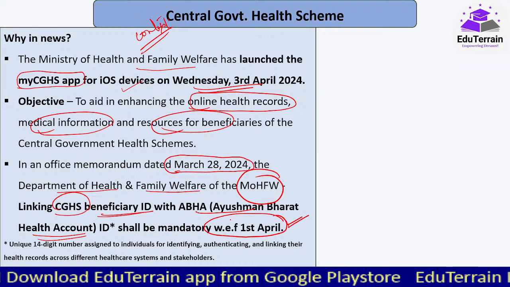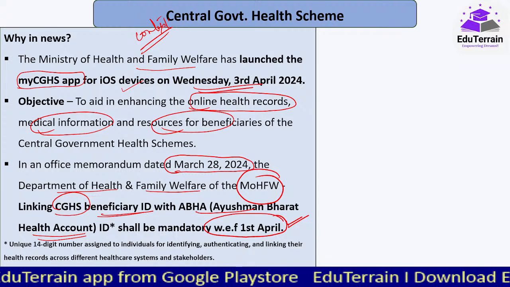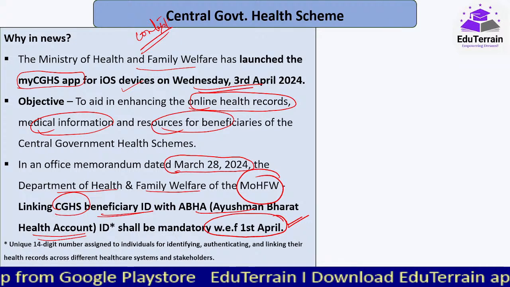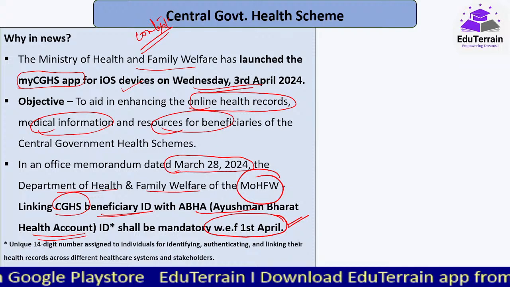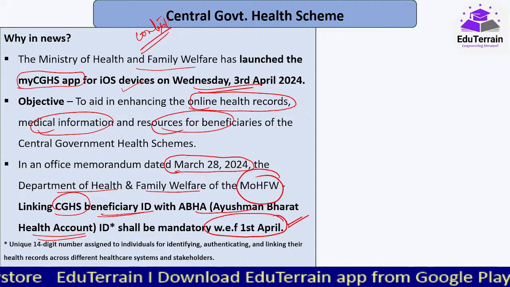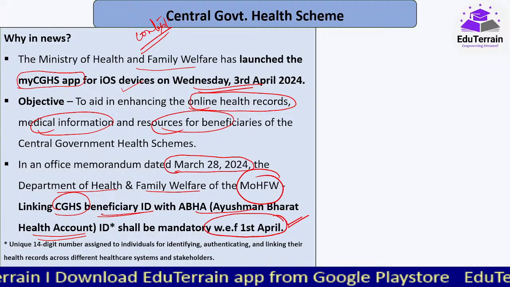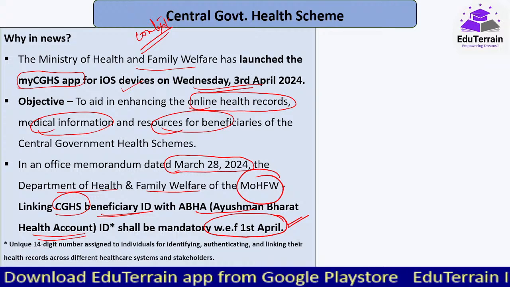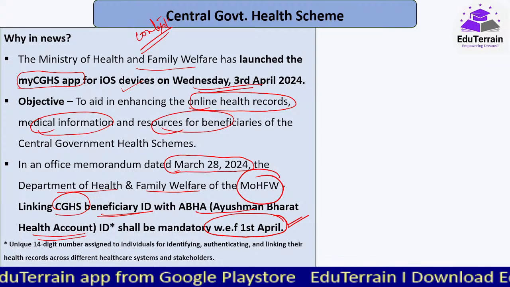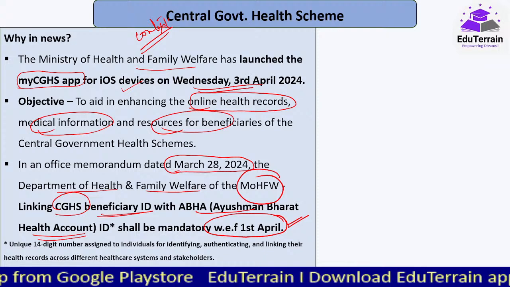See, when we talk about the Central Government Health Scheme and its CGHS beneficiary IDs, this would be applicable for all those who are working under the central government. Central government has many departments, many institutions, many organizations. For all that this would be applicable. Including, for example, Kendriya Vidyalaya schools or some public sector units under the central government, this scheme would be applicable to all of them, that is, the provision of health facilities in public hospitals, in private hospitals, and wherever there is possibility.